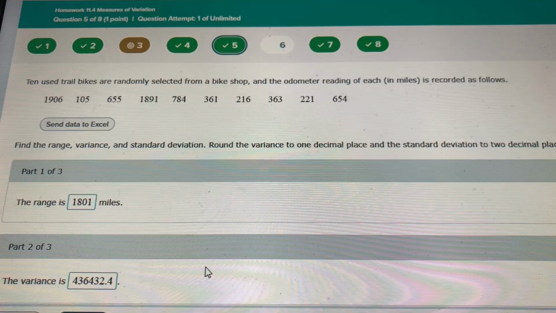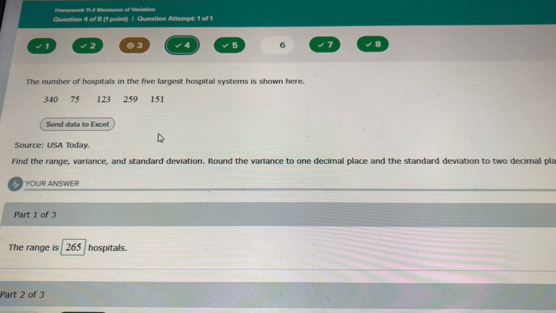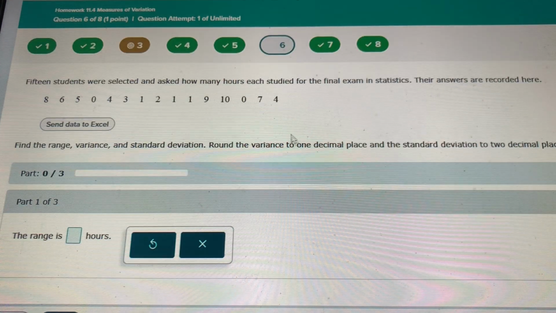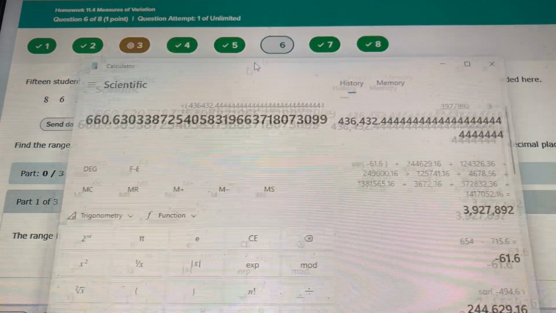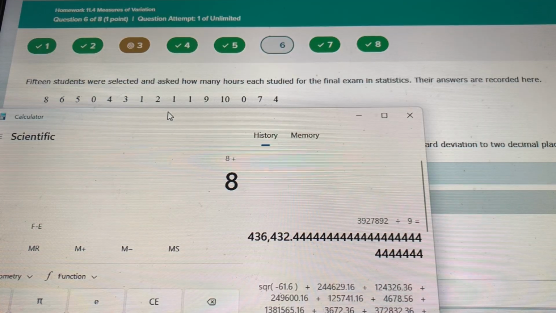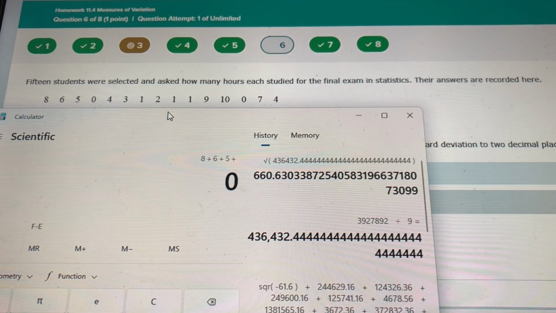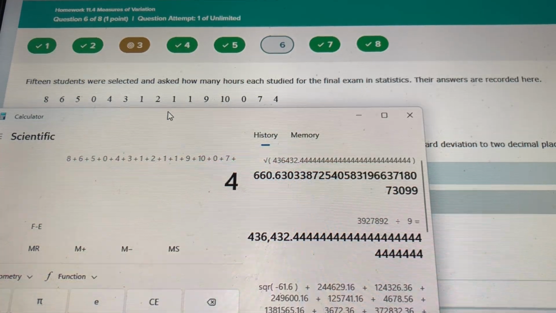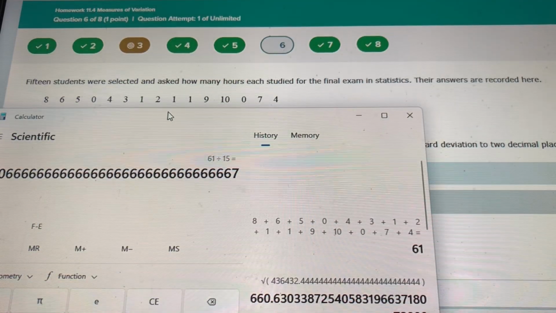But with crazy numbers, the only one that's really nice is number 4, because you only have 5 things to do, and whenever you add them up and divide by 5, it comes out nicely. But 3 was really a mess with a messy decimal average, and 6 might end up being the same thing. I'm not going to do the whole number 6 because we're getting close to the end of the time here anyway, but let me just see what the average comes out to. I'm adding every number up. There's 15 of them here. So yeah, this could be a bad one too.